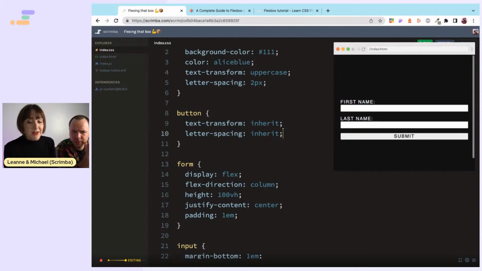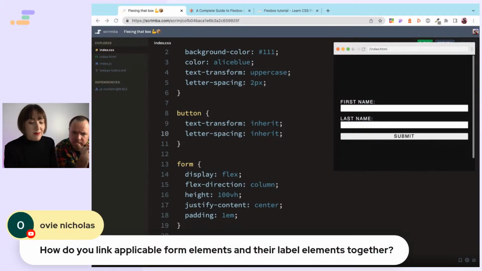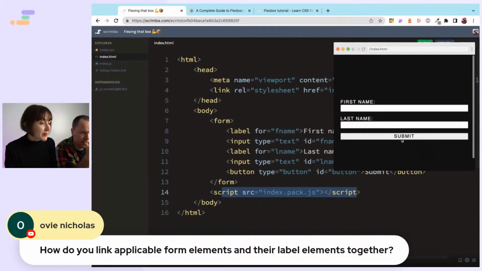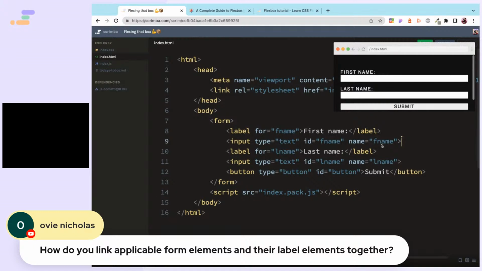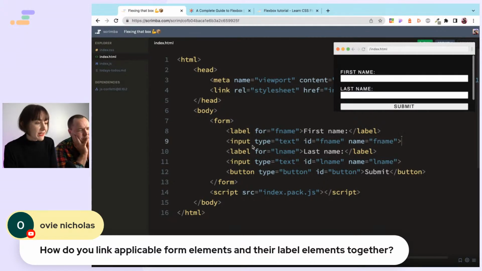Ovi says, how do you link applicable form elements and their labels? What does that mean? Have I actually done that? I hope I have. Yes, so it's with the for attribute. The question is, how are we indicating that this label is for this input, for example?